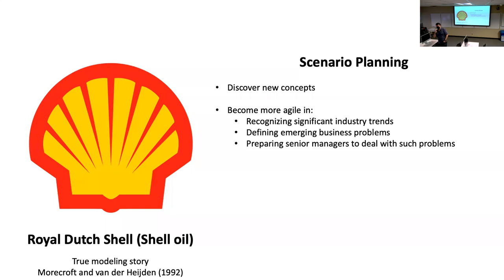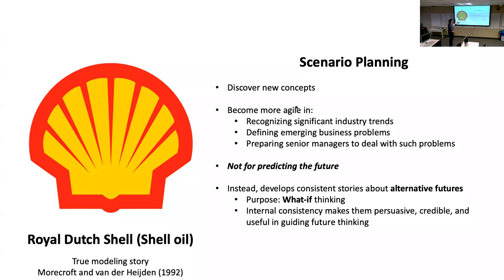So it was not an exercise in predicting what will happen in the future. It was an exercise in saying that if we have the dynamics of these things right, then what are all of the possible things that we might have to deal with? And if we understand possible futures, then we can start preparing for them, even if we don't know which future will actually happen. So it gives some perspective into thinking forward about a problem. It's not for predicting the future, it's giving an idea about alternative futures to develop what-if thinking, which is the point here.